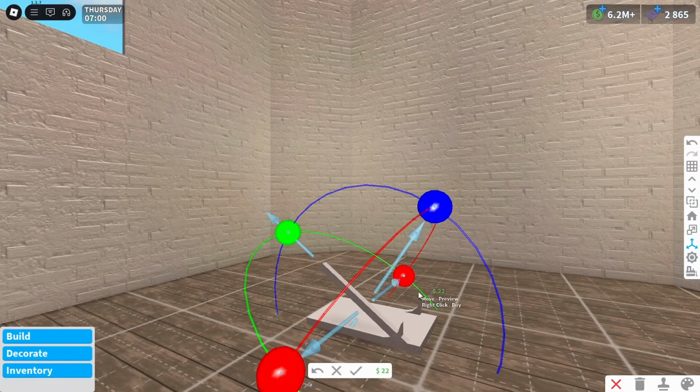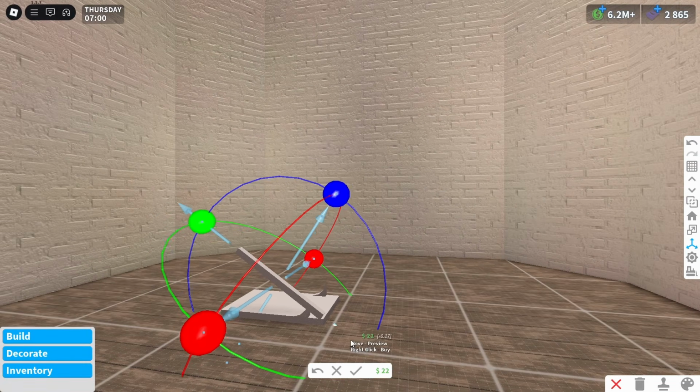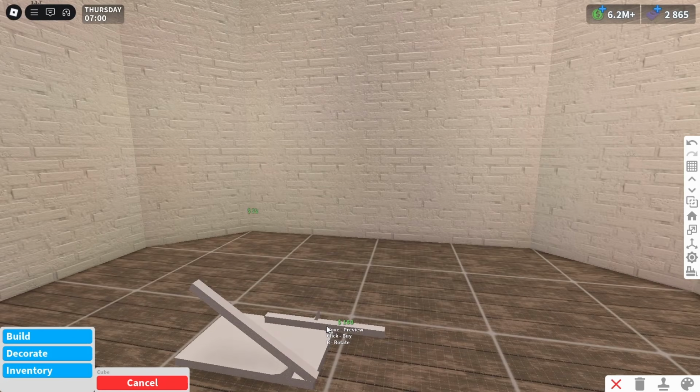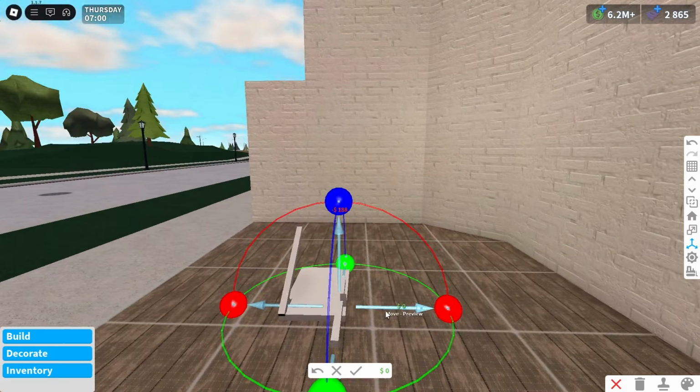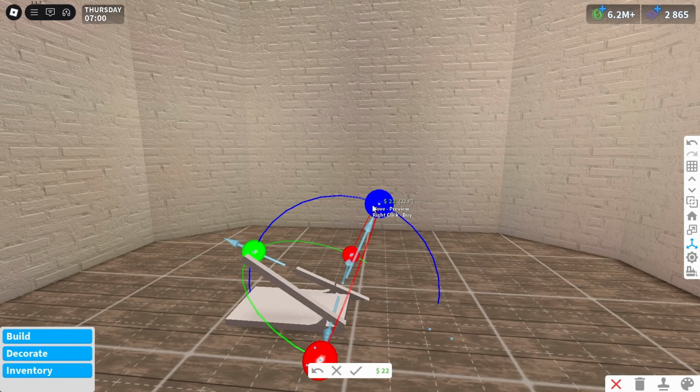I'm going to do it 3 times. And then just use the small grid to line it up with the edge of the cube like that. Copy this over and do the same over here. So line it up with the edge. Then with the medium grid, transform it 1, 2, 3.